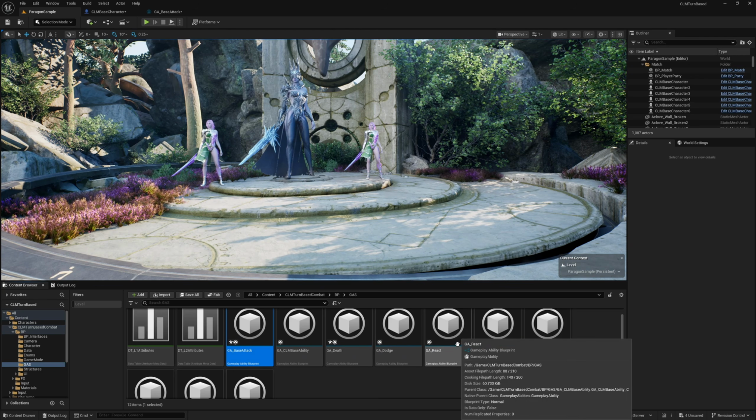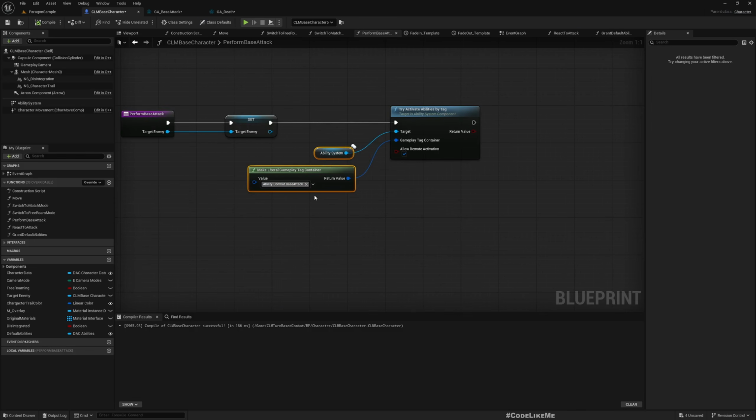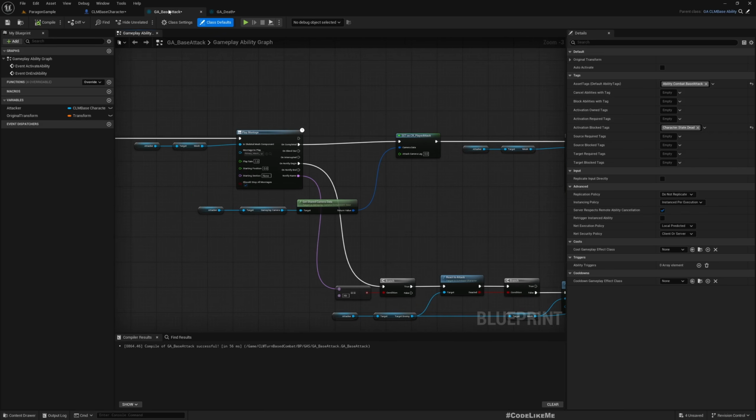For all these abilities, I'm gonna assign an asset tag, and in all the places that I have activated these abilities, I'm gonna replace it with try activate ability by tag. I don't think I need to show that step here because I did it only for this base attack, and it's gonna be the same for all other abilities as well. So I'm gonna do that offline, but yeah, that's all I want to do in this episode.